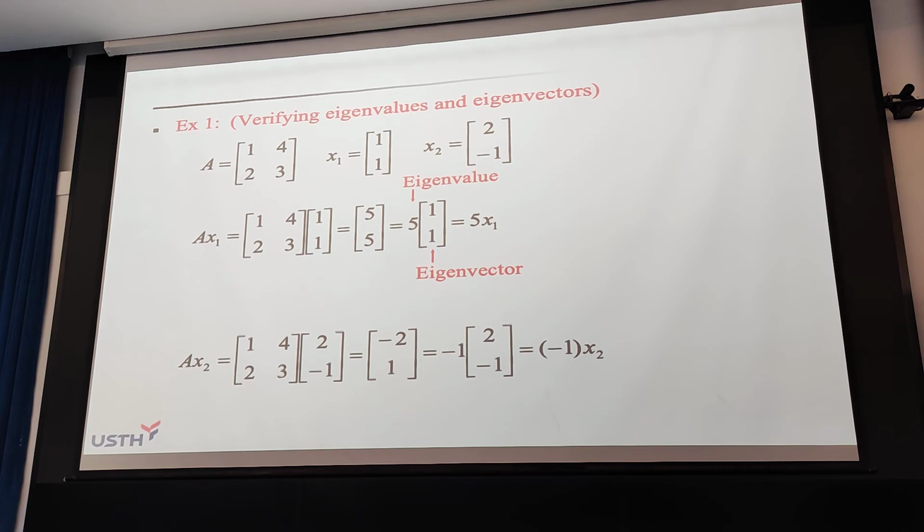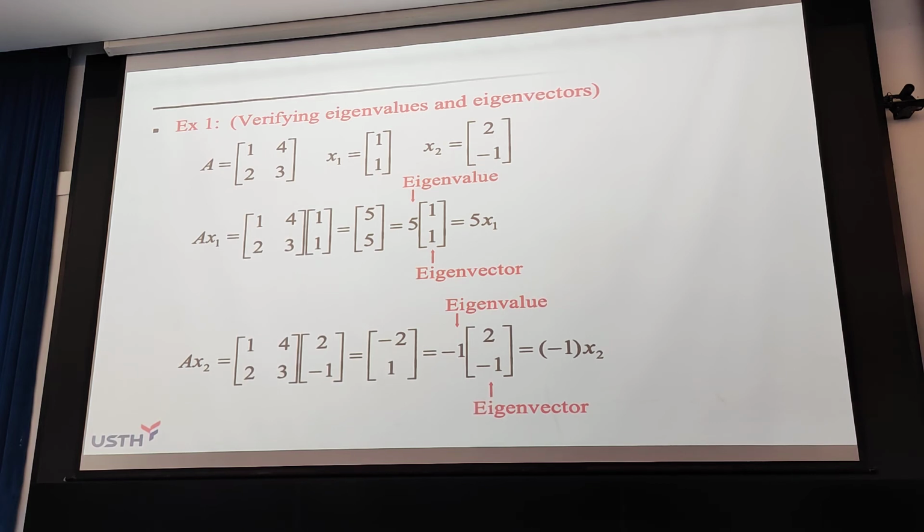And once again, because of that, minus 1 will be the eigenvalue of A, and x2 will be the eigenvector. So by those examples, now you can imagine what is the eigenvector and what is the eigenvalue. However, second, you can know that for one matrix you can have more than one eigenvector, more than one eigenvalue. Here you have 2 eigenvalues and 2 eigenvectors. And your exercise will be, you need to find all possible eigenvalues and all possible eigenvectors.